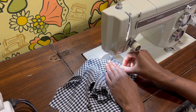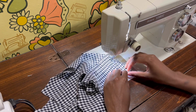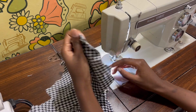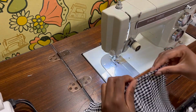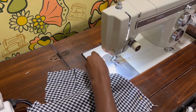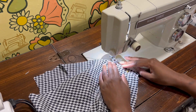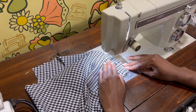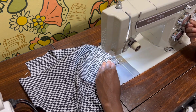Instead, I used my serger so that way in the future, if I need to let it out, I still had a little bit of seam allowance to work with, because I put so much work into this suit. I couldn't imagine there coming a time in the near future where I wouldn't be able to wear the entire thing.